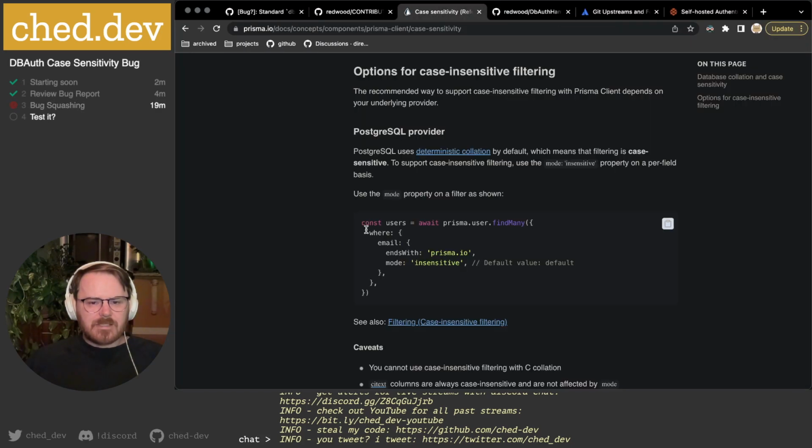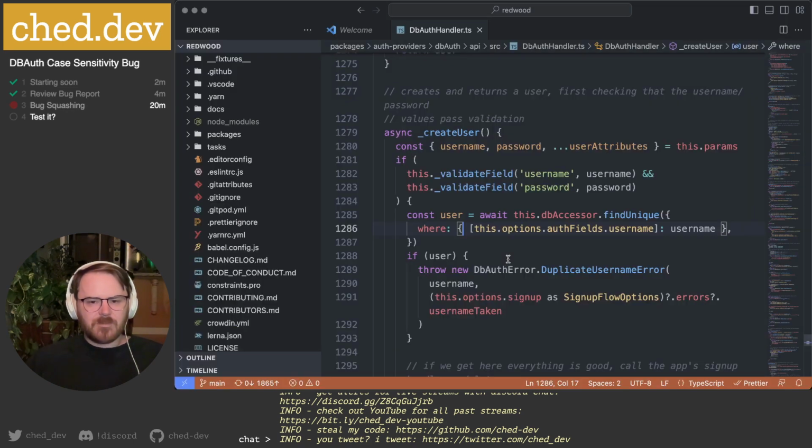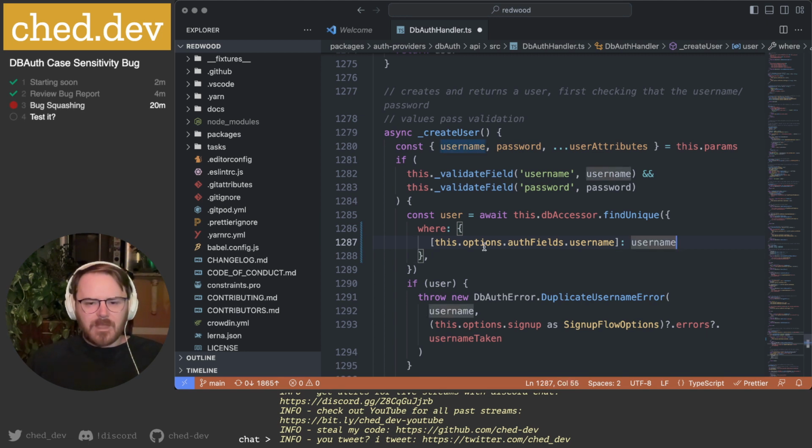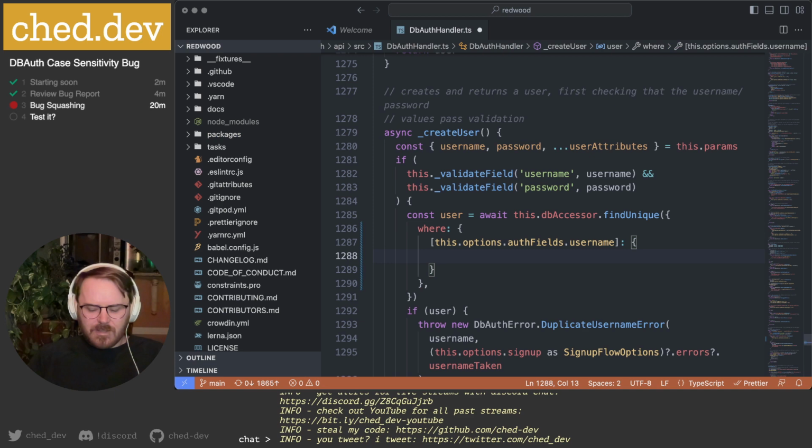So we need to add this case sensitivity. We're already doing where, and in this case they're calling it email. We have it hard-coded because they have the field names hard-coded. So I will spread this out a bit. What it's really going to be, I think email or username, is the name of the field, basically. So this would be equivalent to like username. And normally you would pass the username value in directly.